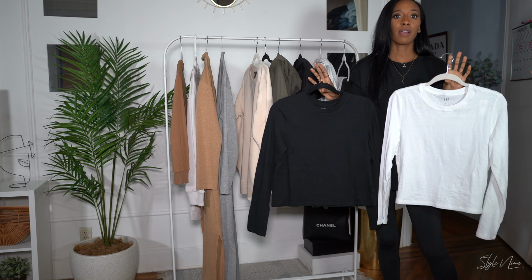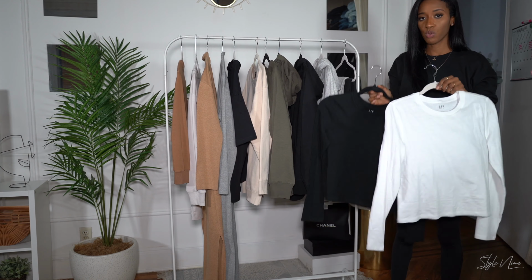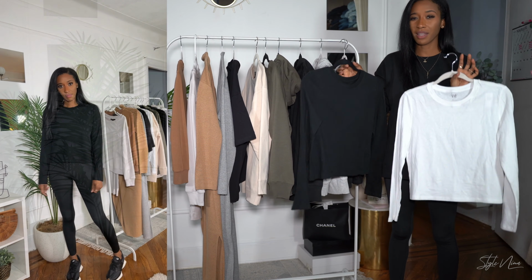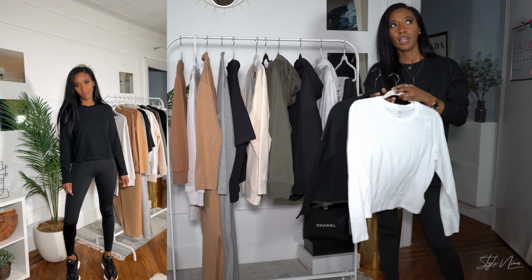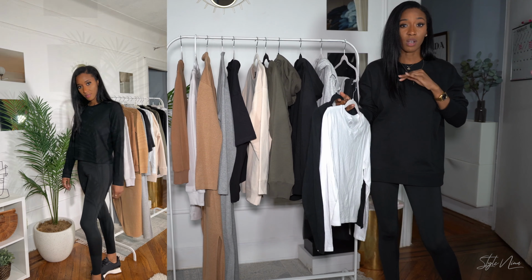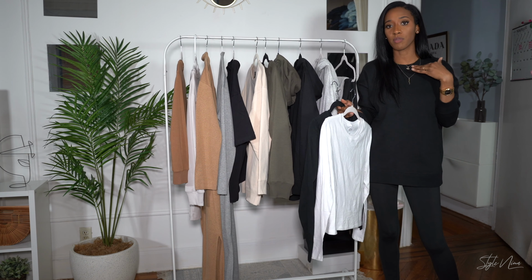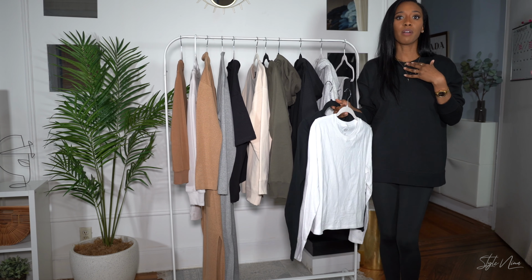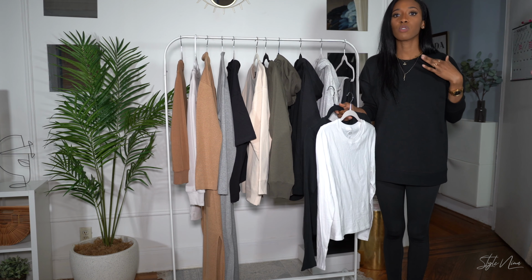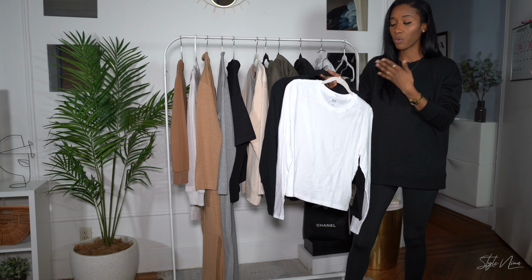Now, of course, you're going to have your standard basic white t-shirt, black t-shirt, but I also wanted to throw some long sleeve tees in the mix as well. So we talk about layering in the winter. We want something that's going to cover most of our body, keep us warm. Crew neck for me is always a go-to when it comes to basics in the winter. I want something that's going to cover most of my chest area, but leave a little bit out for my necklaces. So the way that you see these draped just on the top of this crew neck sweatshirt, I want this similar vibe and look with my t-shirts.